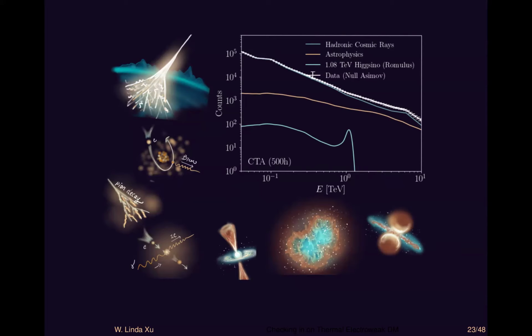These flashes look different from gamma ray flashes, so experimentalists are actually pretty efficiently able to reject this signal. But even a 99% rejection rate still gives you a residual background that dominates over everything else you see. In this case, the thing that is eating up all the counts is this 1% of misidentified, mostly proton. And then beyond that, there's the line signal, and below that, there's the Higgs we expect to see. The saving grace is that both of these signals are much smoother and we're looking for a line. So even though it's several orders of magnitude below, we're going to hope to be able to do that.